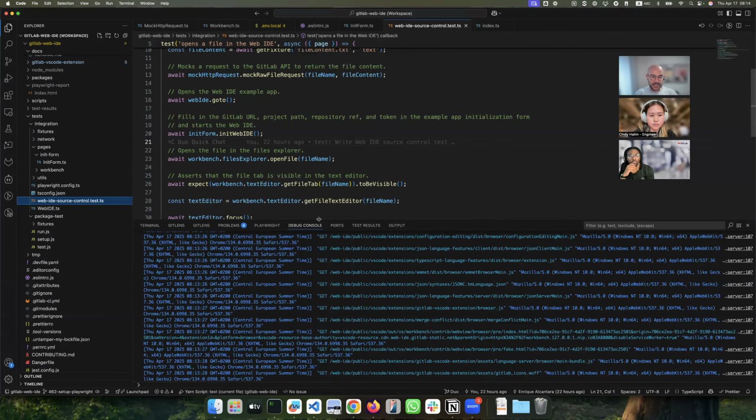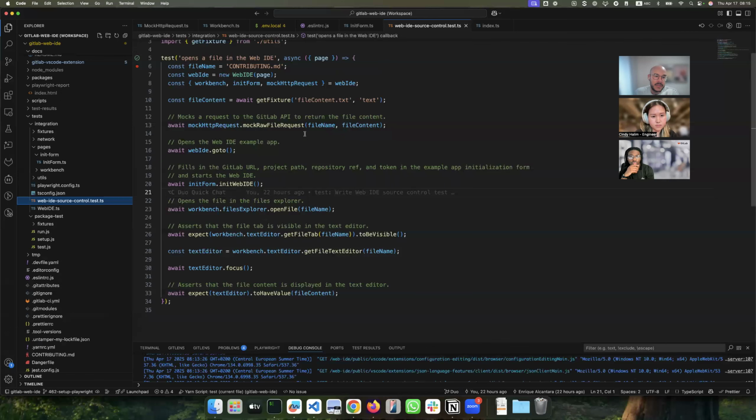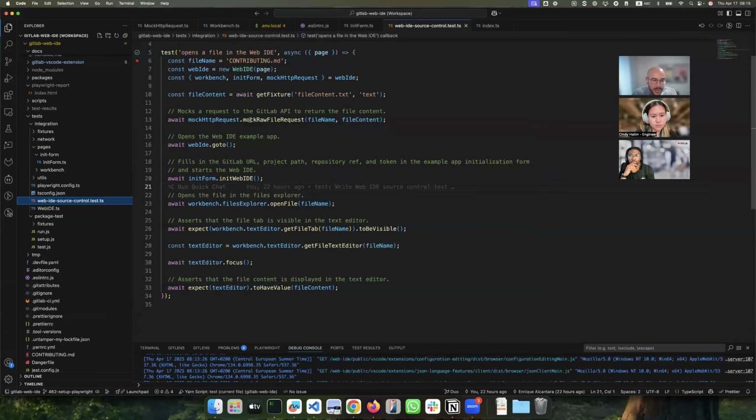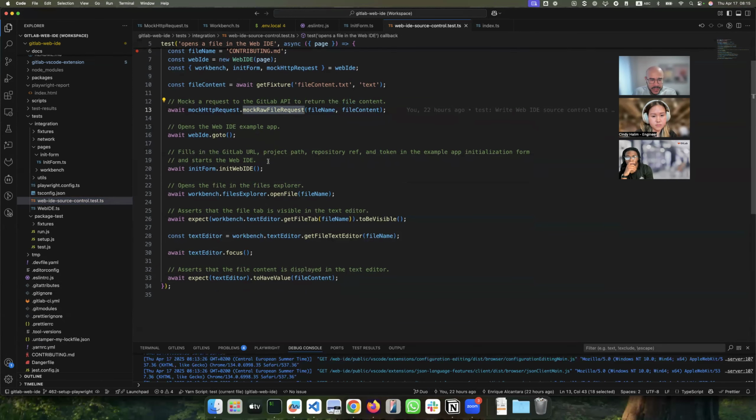For example, this is what a test looks like. I want to mock a request to get a raw file. That's how it's called in the REST API.